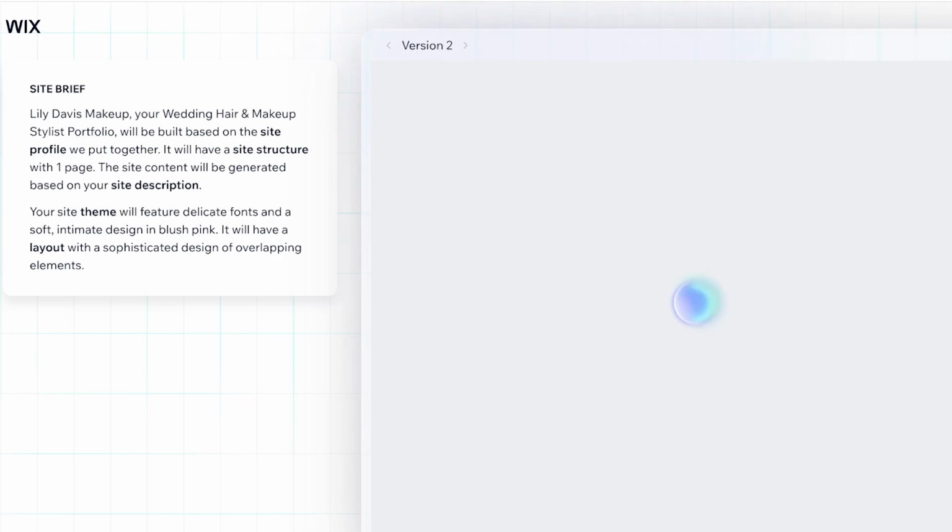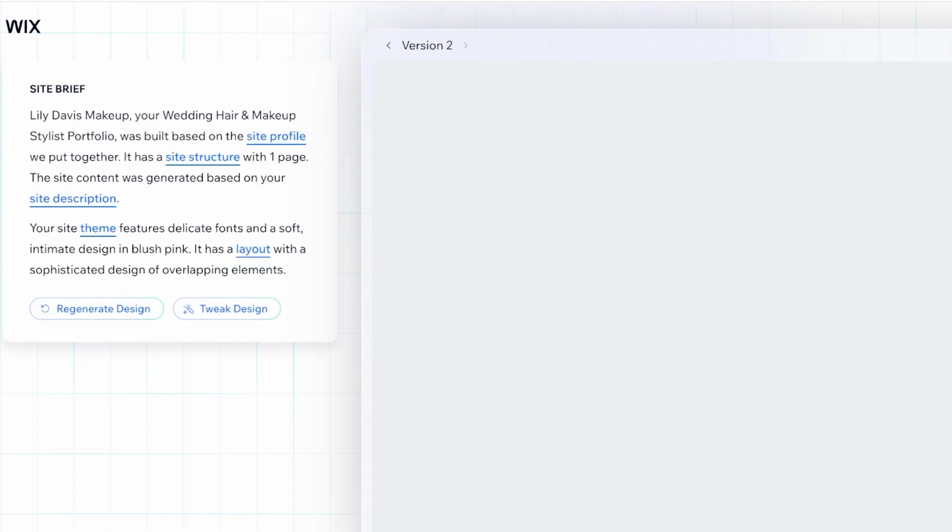And you can see you always have version 1 that you can go back to, and you can view at least 5 versions of this site at once. So once you're satisfied with the type of design it has created, then you can proceed. And right now, this is what the site theme is. And we can even click on any of the layouts, any of the themes, any of the colors to change them directly within the site brief. And right now, I think it has almost completed creating our general site brief.